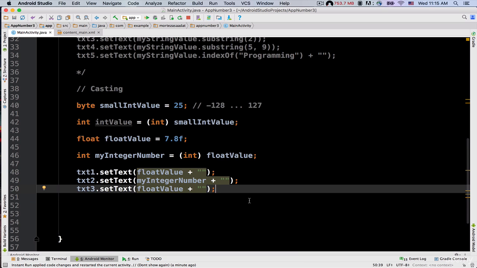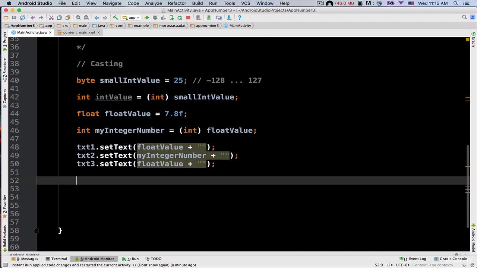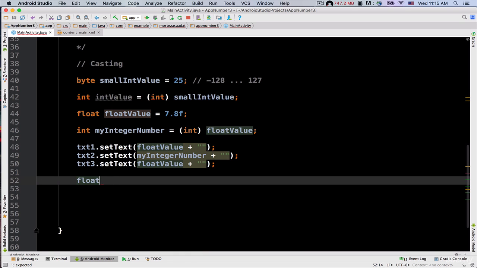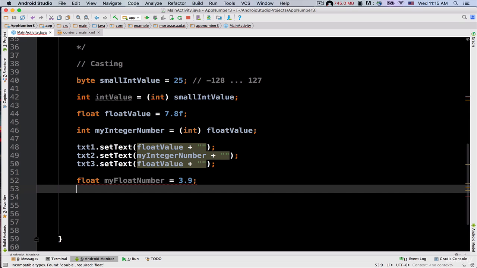So now let me give you another real world example so that this concept becomes second nature for you, okay? So here I am going to create a variable of type float again. So the data type is going to be float. And the name of my variable is going to be my float number, assignment operator. And I assign a value of type float to this variable. So for example, 0.7 or 0.9 semicolon.